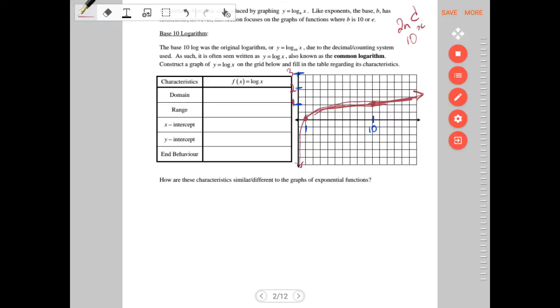So what's our domain? If you'll notice, the graph goes forever in this direction, but it gets to the y-axis and just goes straight down, more or less. So we know that x has to be greater than 0, and x is reals, again, because my line is solid. Any x that is greater than 0 can be used. My range goes forever downward, and as you notice, as it goes to the right, it gets bigger and bigger, which means y just belongs to reals.